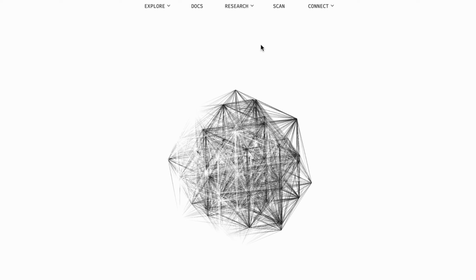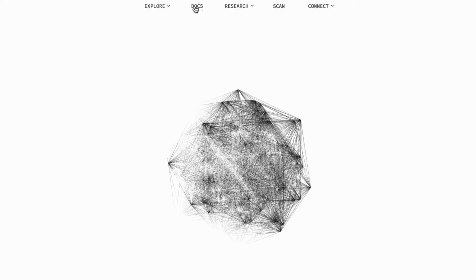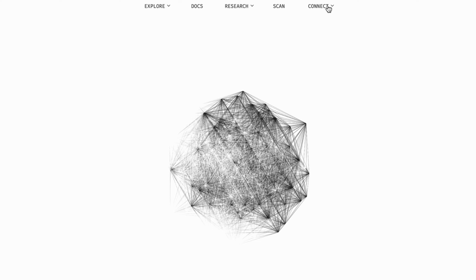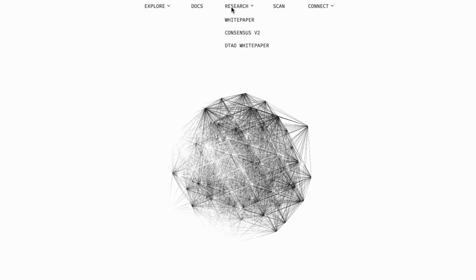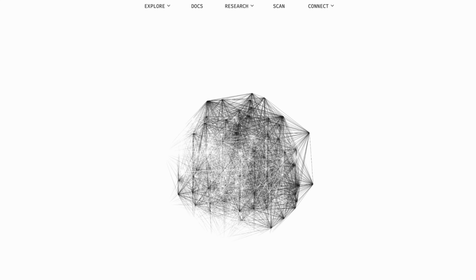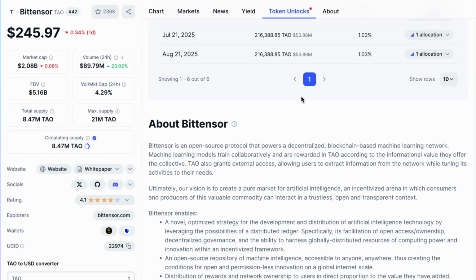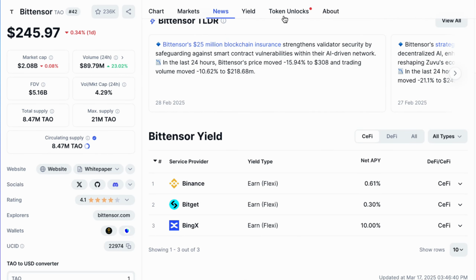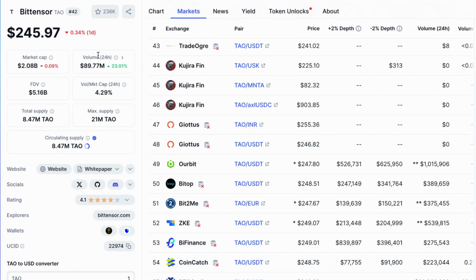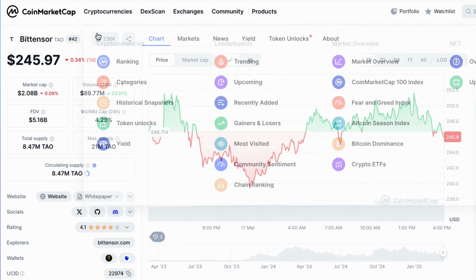Okay, so this is how their website looks. You want to explore and do other things, but you can't really find much here until you connect or do certain things over here. Once you're done with the website and if it ticks for you, then you want to look out for the market cap and other things. Although I start by looking out for the market cap first of all before even doing further research.